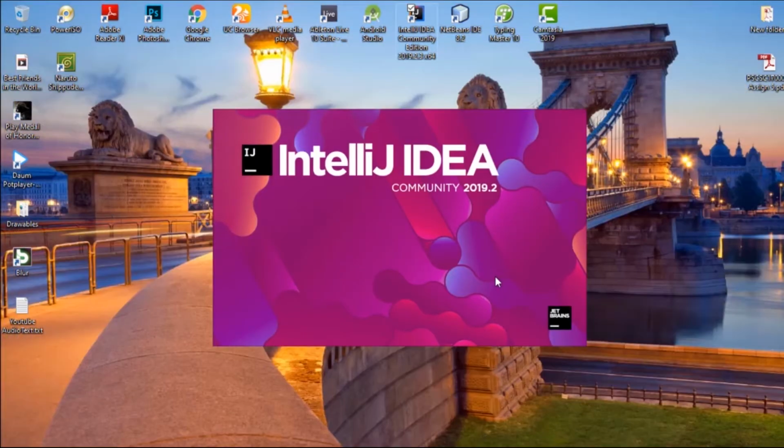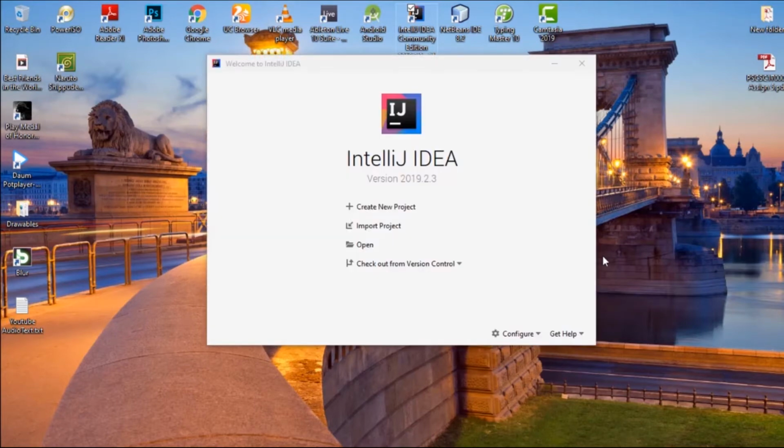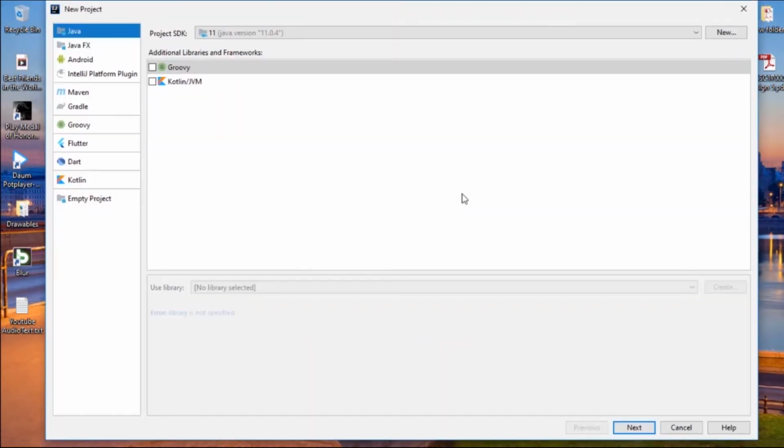We'll have to wait a few moments as IntelliJ loads up. Now, to create a new project, we'll click on Create New Project. So we need to specify our project SDK.